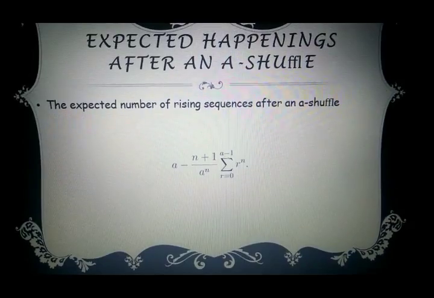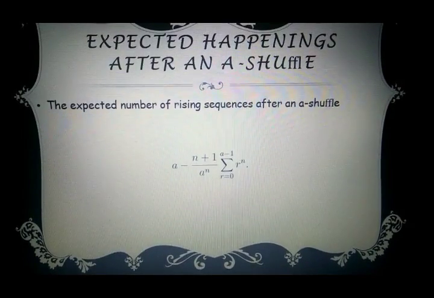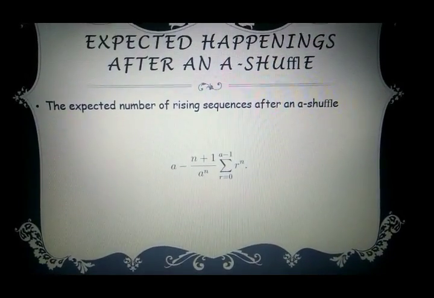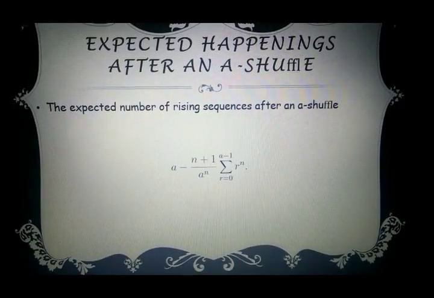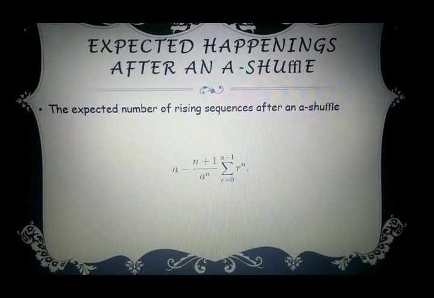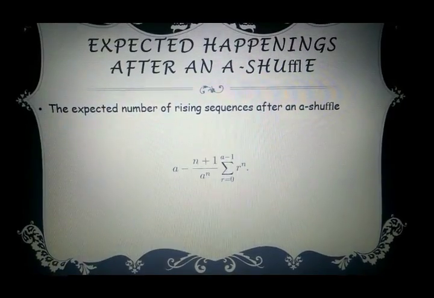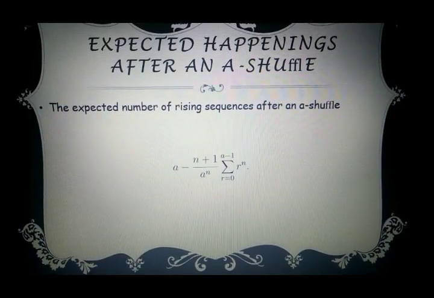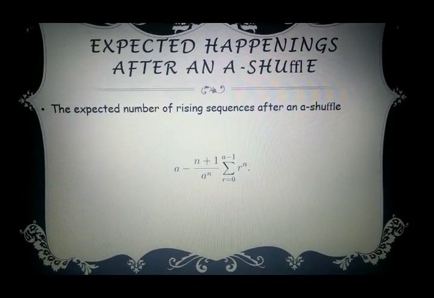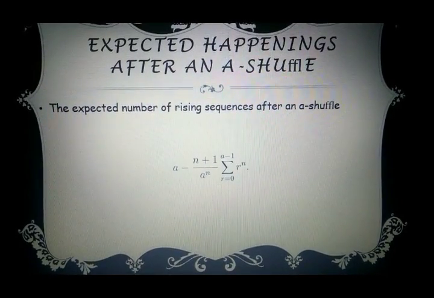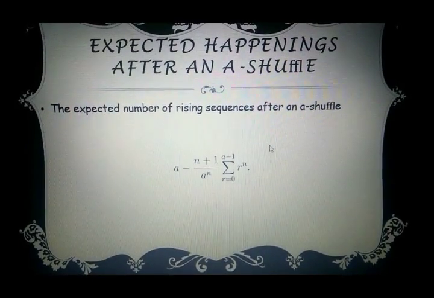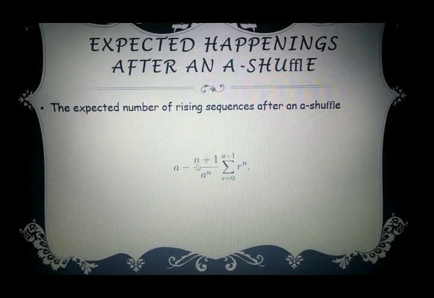Previously we have covered the rising sequences. My project partner Aksharaa has covered these rising sequences, about how to find them and what exactly they are. So right now I'm not going into detail of rising sequences, but I'm going to mention how they are useful in order to find the variation distance, such that in turn we can find out how randomly the cards have been shuffled, I mean how close these shuffled cards are to randomness. This is the formula mentioned here to find the number of rising sequences.